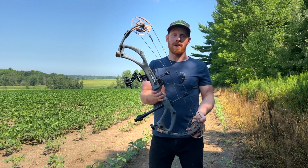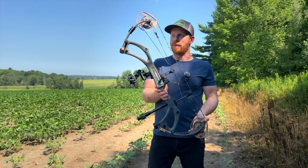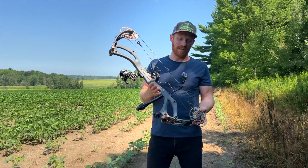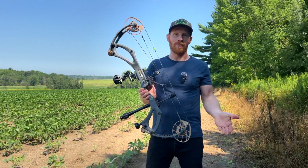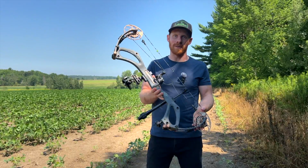This bow is a shooter. I've shot it out to 60 yards. Very, very accurate. Again, it feels like a much longer bow. I'd say it feels like I'm shooting a 33 or 34 inch bow, but again, the maneuverability of a 30-inch platform is tough to beat.